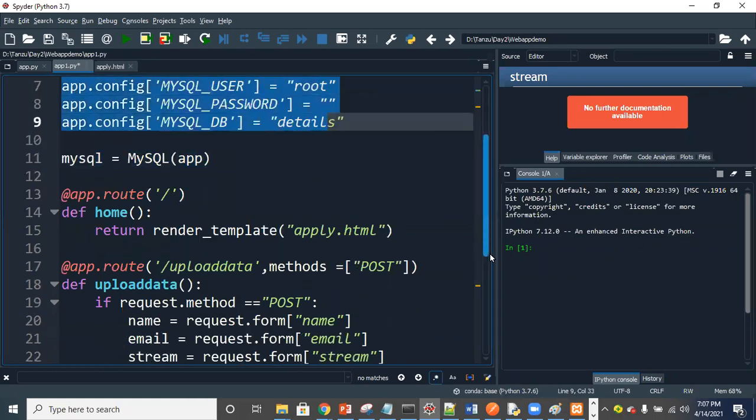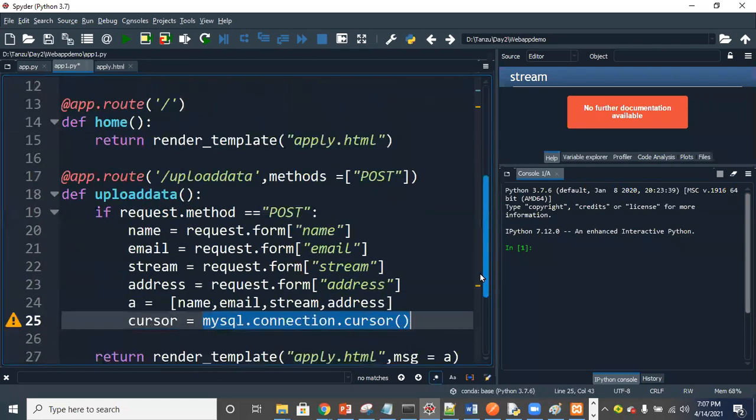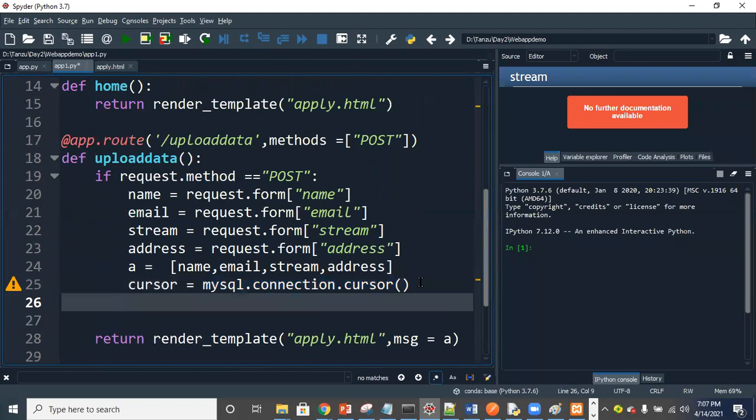After connecting, then you must establish the connection. This is just initializing your connection. This is establishing your connection. After your connection is established, then you should write the query. You know what queries are, right? If you are into CSE, you know what queries are, like select from, delete, insert into, right? Now we are using the insert into option.